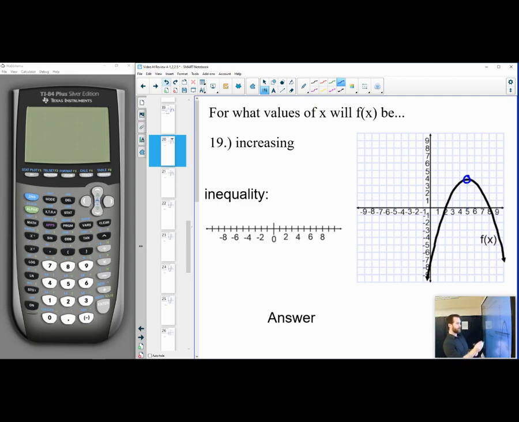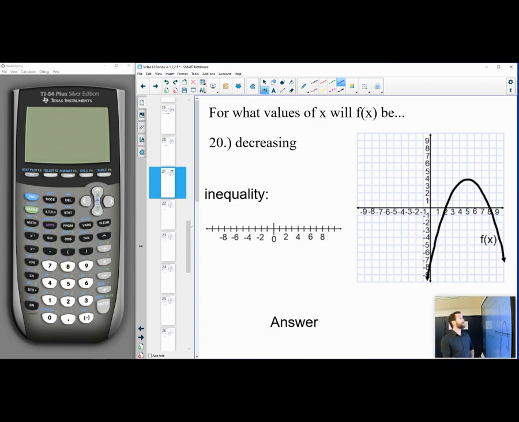That's the x value. So I put my open dot on 5 right there, and then it was increasing on this side. It was getting higher and higher until it got to the peak of the roller coaster. So it's shaded to the left. So we shade to the left because that's what we see in the graph. Kind of easier than the last one because there's no compound inequality. It's just one inequality. It's just x is less than 5. Check the answer key. All right, so far so good. Away we go.